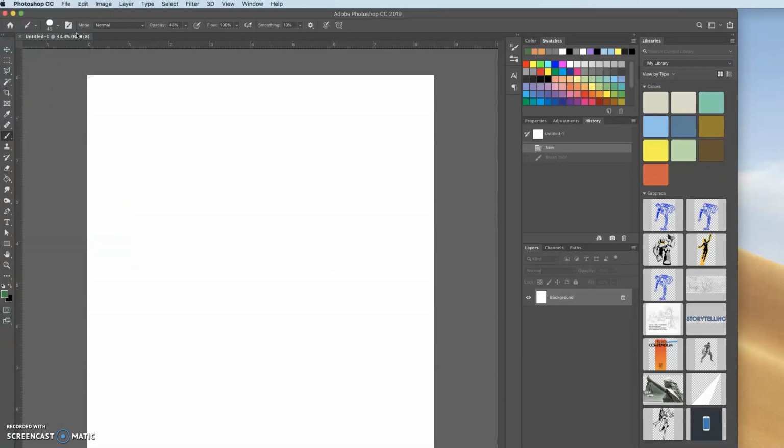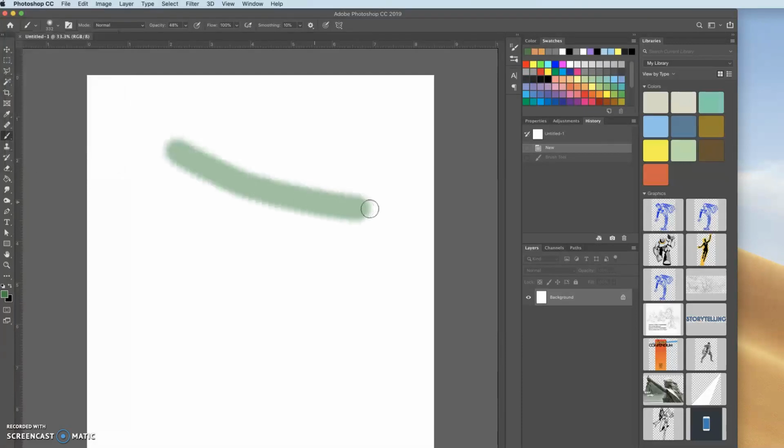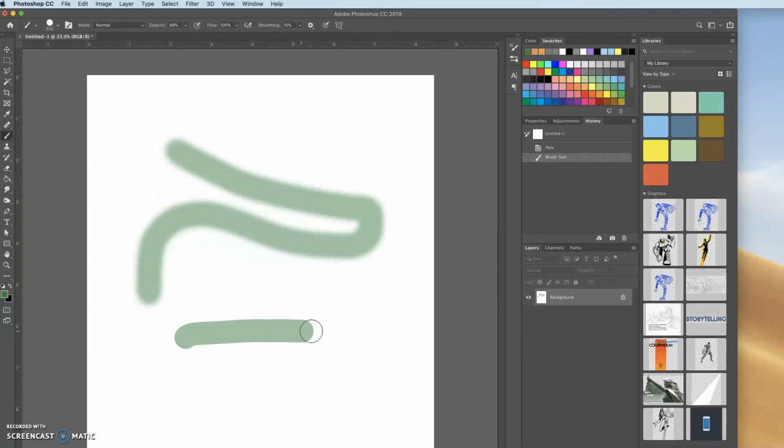Once I pick a tool, at the top, this is called a modifier bar, and it's where I can make several changes. For instance, the type of brush. This is a round, hard-edged brush. I can change that by clicking on this little down arrow, and the hardness I can turn down to 0, and it makes it very fuzzy. I can make the size bigger. I can make it a big size. There we go. See how it's now fuzzy. Whereas if I change the hardness of it, it's hard edged. Okay, so those are some settings you can have with a paintbrush.